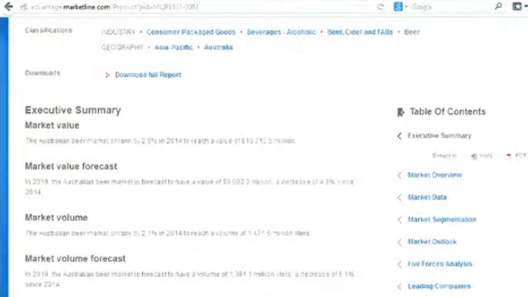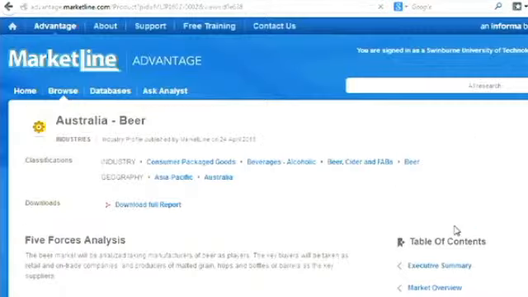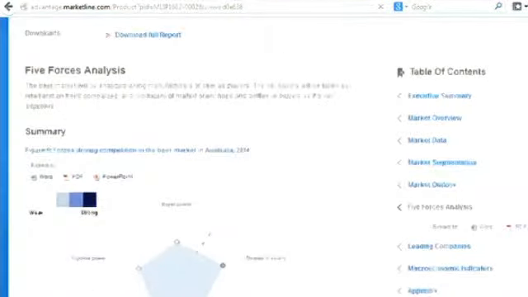So again, you've got your executive summary, which always comes up on the home page, and then your table of contents down the right-hand side. Now, what I love about our industry reports is the 5-force analysis, and that's really good for particularly master's students, and it's not an obvious thing that people know about or know how to do.